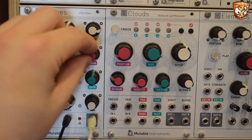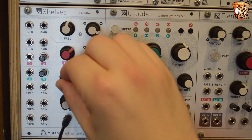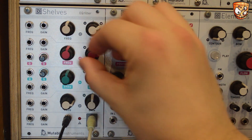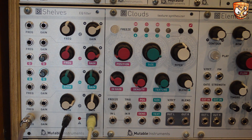Attenuating the input on the way in, if you want such extreme EQ boosts, will get rid of this clipping. So taking this as my wave shape — as soon as the pitch starts to move with a sequence, this wave shape becomes static EQ that's not actually following the pitch. With the global frequency input we can take a multiple of the pitch sequence and add that to Shelves, as all the frequency inputs are one volt per octave, so you can now hear that EQ following the sequence.